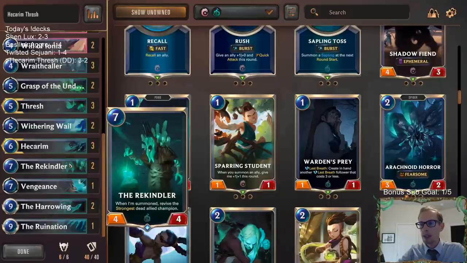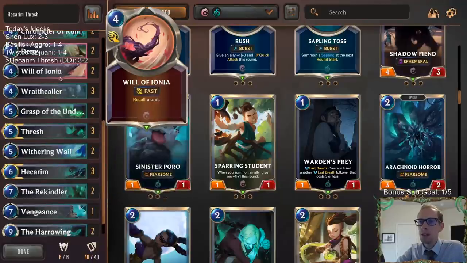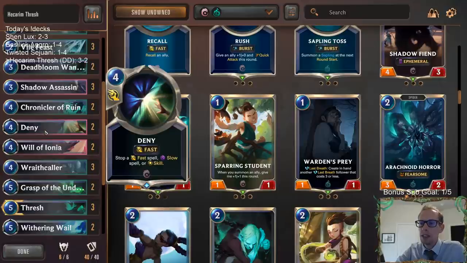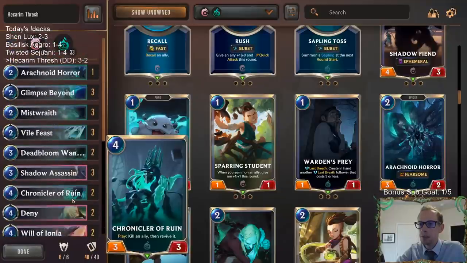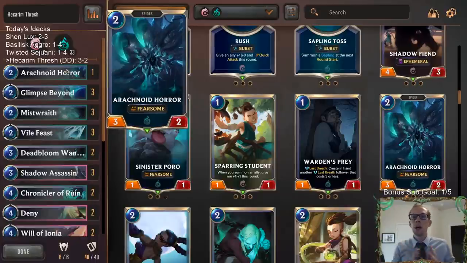But then if you want any of these other things, like Rekindler is obviously great. We never got to Rekindler. We just weren't really playing our champions. And the couple of times we did play a champion, one time we played a Thresh and one time we played a Hecarim, they just got bounced with Will of Ionia. I'm not a big fan of Deny. I think, but others are, that could be another card to cut for Arachnoid Horror. Just things to think about. But that'd be the 2-drop if you want to lower the curve.